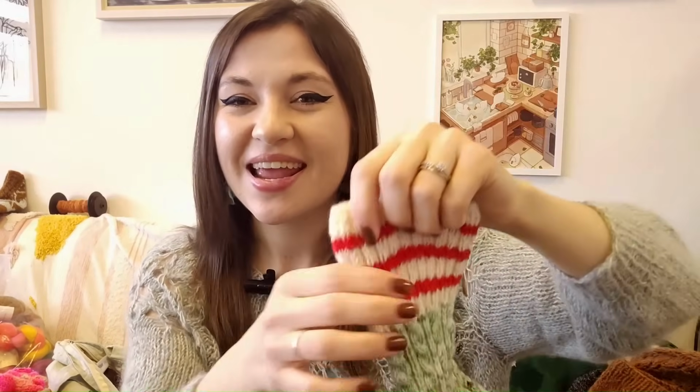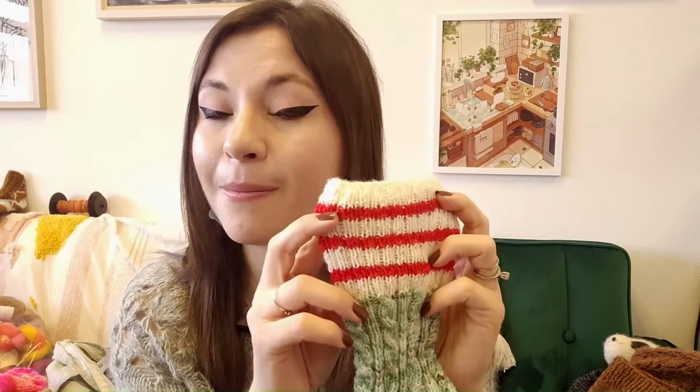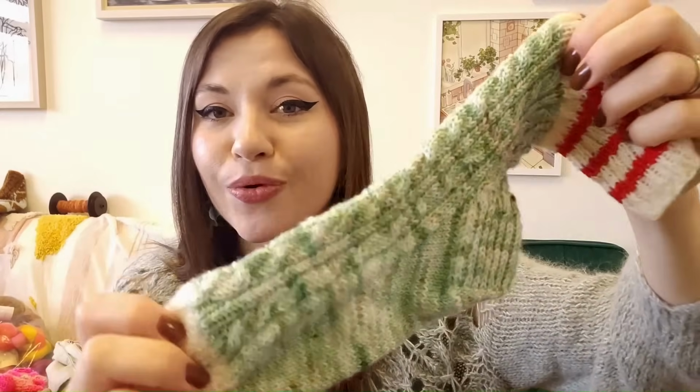I'm planning on knitting a bunch of these. I could see myself knitting all of my socks going forward like this, trying out different color combos. I want to make more of this particular combination because I think it's really pretty, but I just love this pattern. I wish I would have blocked it so you could see it better. The toe has the same creamy white. Again, one of the prettiest, simple but so pretty stitch designs, and it fits perfectly.